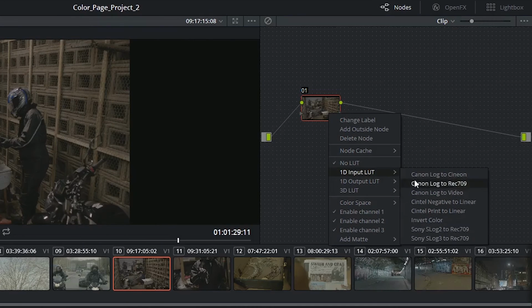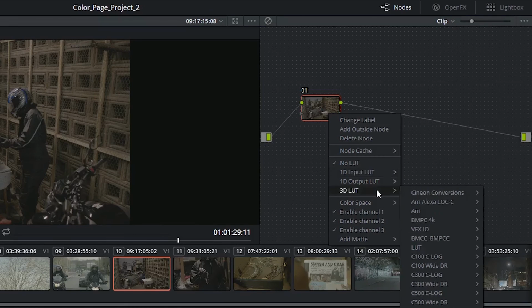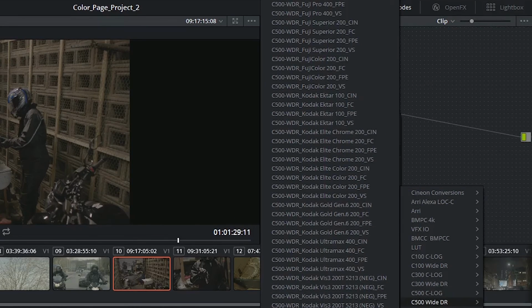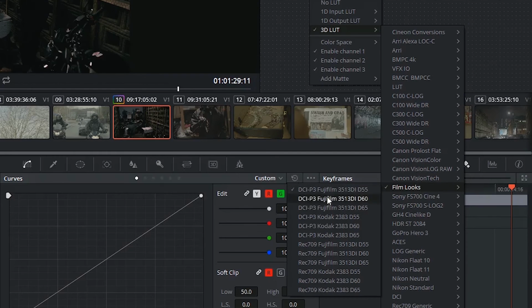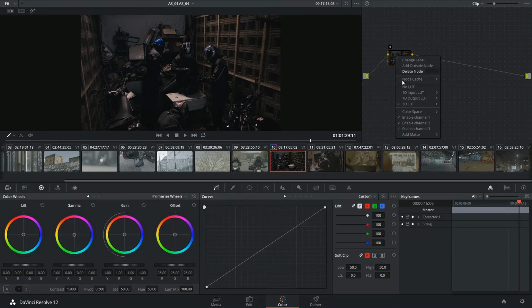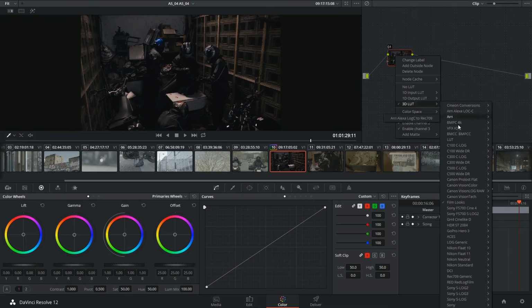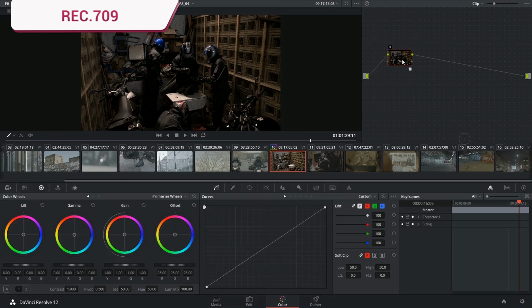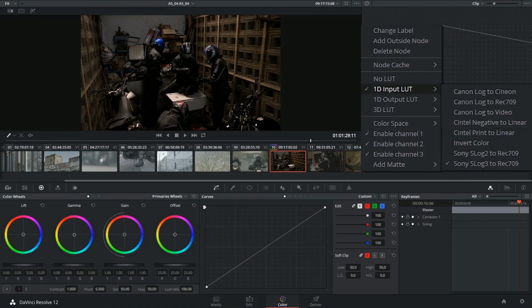There's some LUTs that come with DaVinci Resolve, and there's others that you can add from third parties. So I believe the Film Looks comes with DaVinci, and I'm able to navigate through different film emulations. I've got Fujifilm, I've got Kodak, got a few examples of Sony outputs, Nikon. A very simple LUT to apply would be to convert your log footage to Rec. 709, but you do have to make sure that the input configuration matches your own video input.